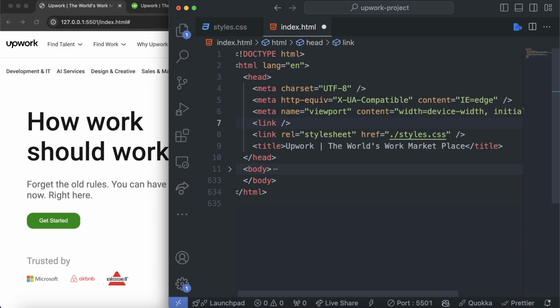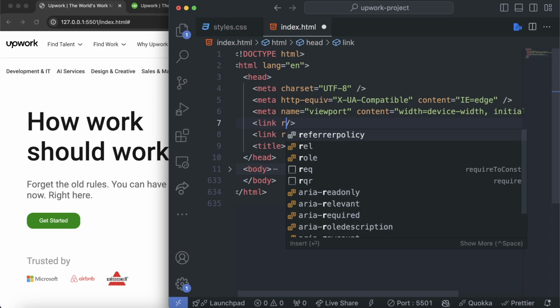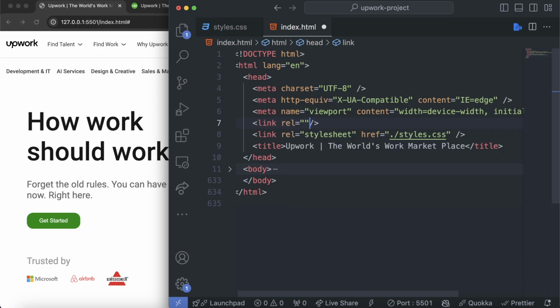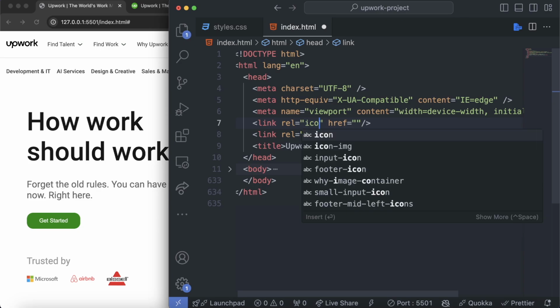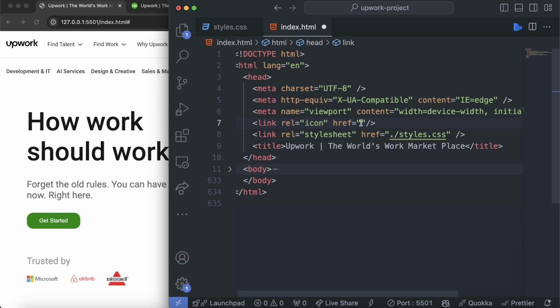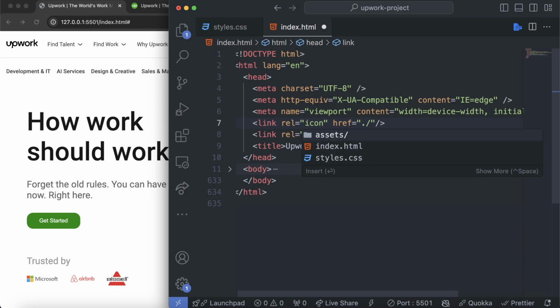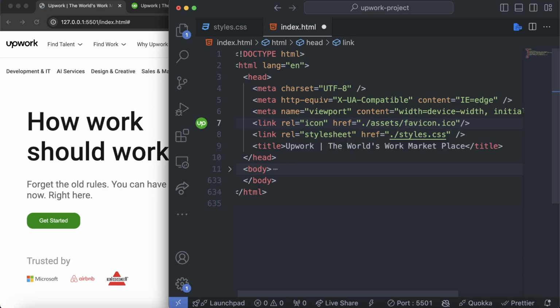Remember that I told you that the link accepts attributes, and the two main important ones are the rel and also the href. For the rel, we are going to specify icon. And for the href, let's use the favicon icon under our assets.